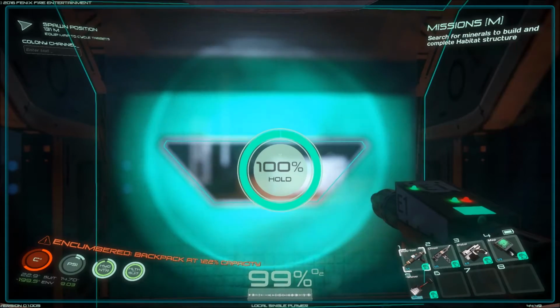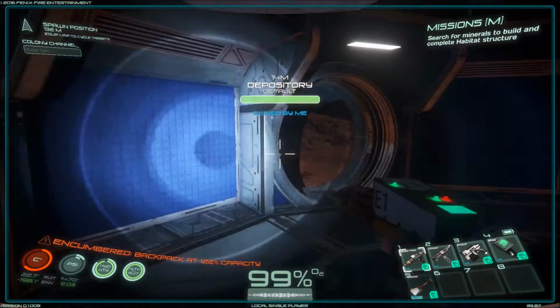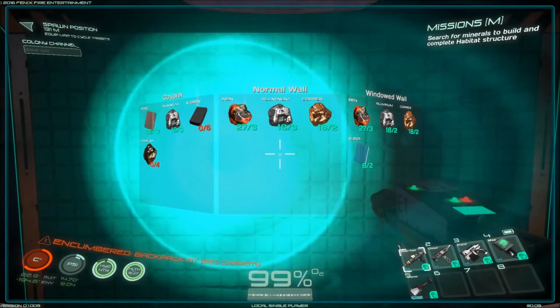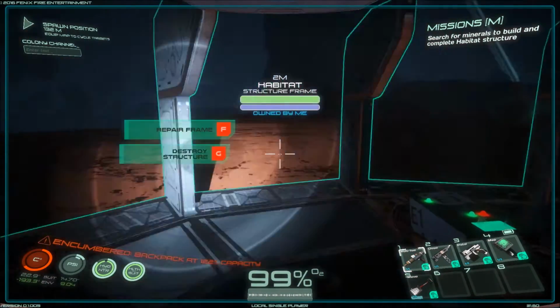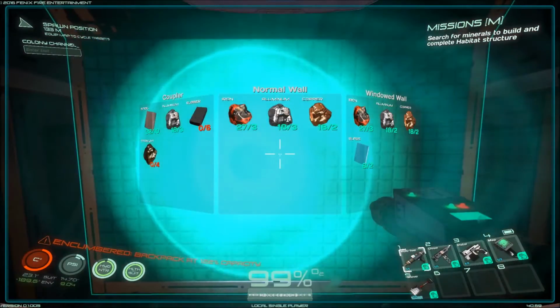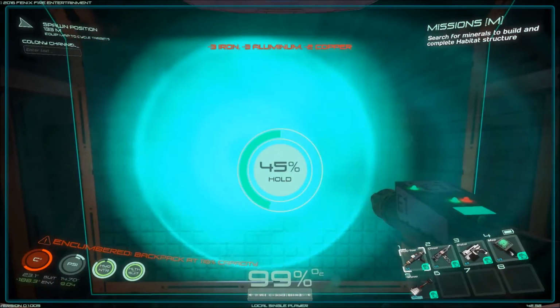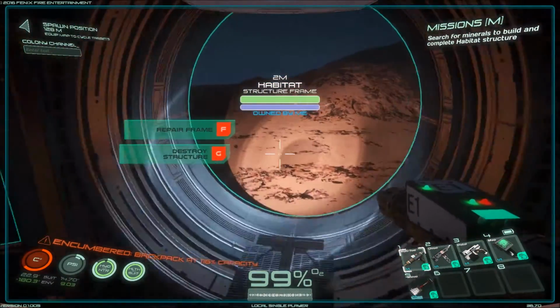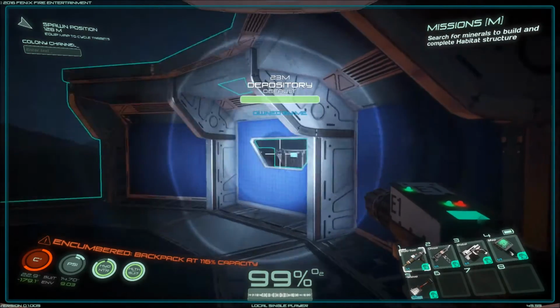And I'm not going to put too many windowed walls this time around. Last time I did, I ran out of wall space. I think... let's see, I got that. Airlock won't fit there, so I'm going to put a regular wall here. And the airlock is a pretty sizable unit, so you do have to keep that in mind when you're building.